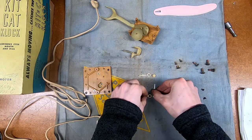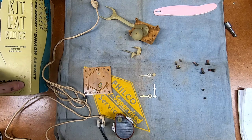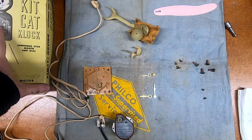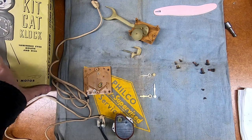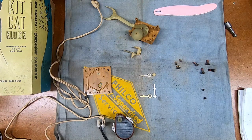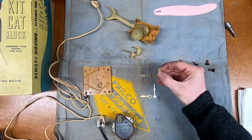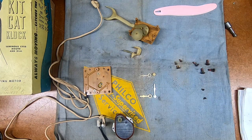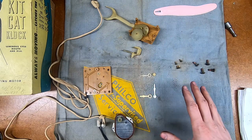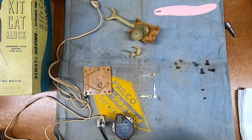My hands and replacement tail have arrived. However we have a bit of a dilemma. The original hands on this clock - the box says the eyes, mouth, and dial all light up, so the hands are luminous. The numbers themselves don't appear to be luminous - it looks like standard white paint. Unfortunately only the hour hand is intact for the glow; the minute hand was broken off at the base. I could not get a glow-in-the-dark minute hand so I just ordered a pair of replacement hands from the Kit Kat clock supplier - they mostly deal with the newer battery operated ones but they do have some parts for the original ones.